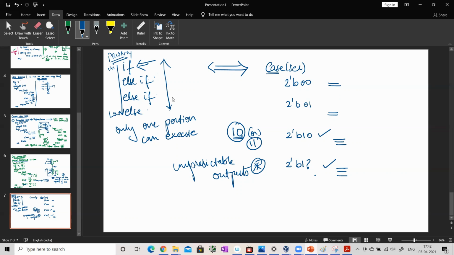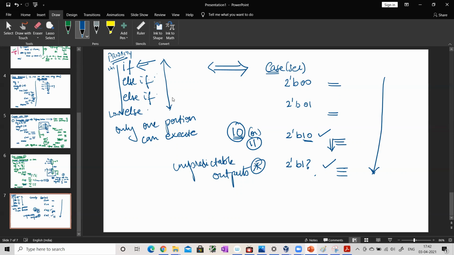Now in case of a case, the code executes from top to bottom sequentially, one after another. It's just like your C program. So it goes and checks 00, it's not matching, it comes here. 01, it's not matching, it comes here. 10, it's matching, it executes this. Then it will come to this. This is also matching.